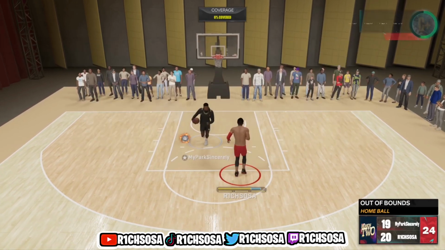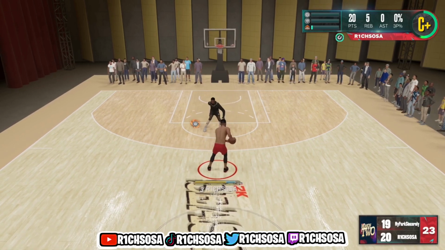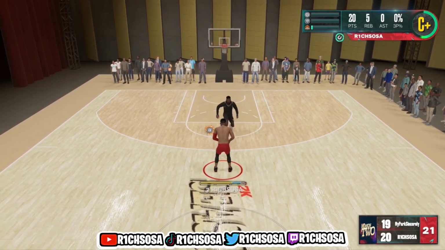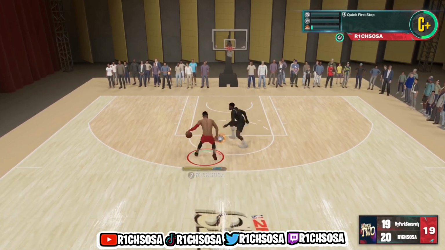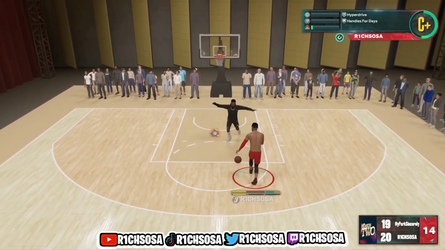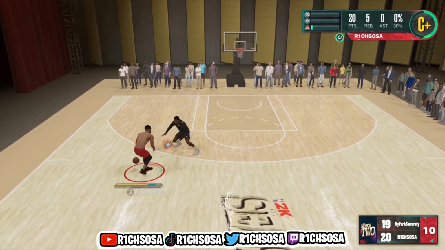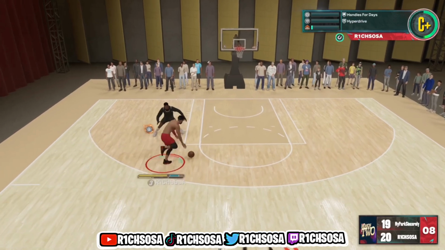So considering that I'm going up against a lockdown defender takeover, what's going through my mind right now? I'm trying to hit him with my behind the back to break his ankles. It's not working. I have one final adrenaline boost left over. I need to go ahead and try it one more time. And as you can see right here, I do not get by him and I don't get the speed boost that I want. I go up with the crazy layup, but I actually do get the ball back.